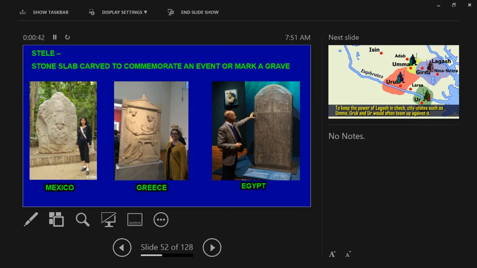Steles show up all over the world. And what I think is interesting is that all these cultures are not necessarily connected to each other. Yes, Greece and Egypt are right across the Mediterranean Sea from each other. Yes, Greece and Egypt share a lot of history together. However, over in the Americas, these people developed totally independent of Mesopotamia and Europe, and they make steles as well.